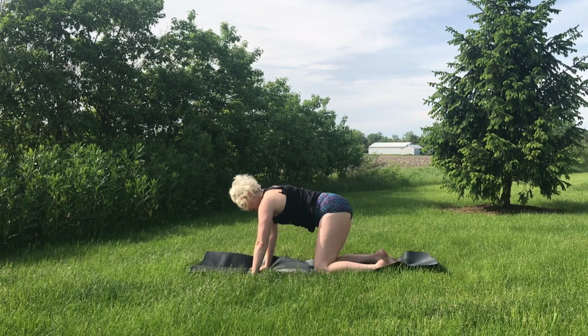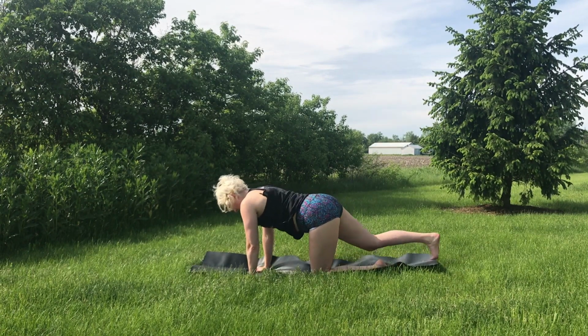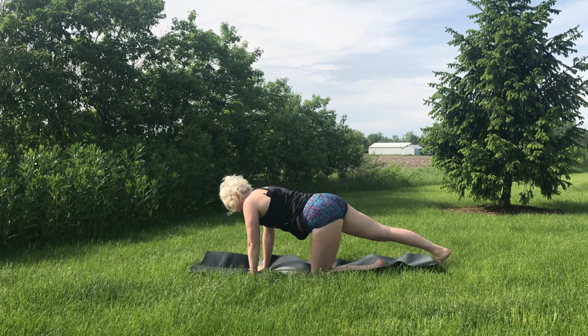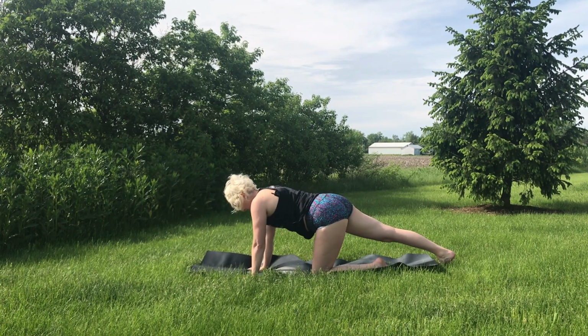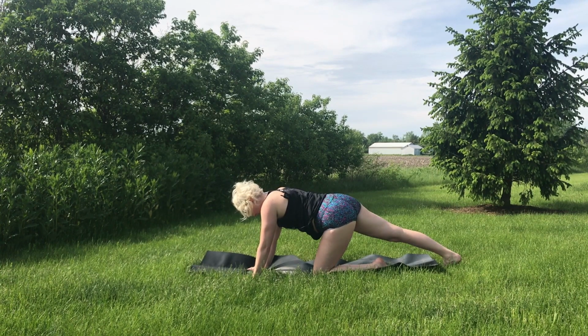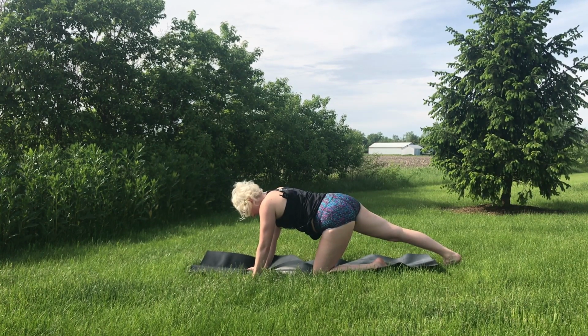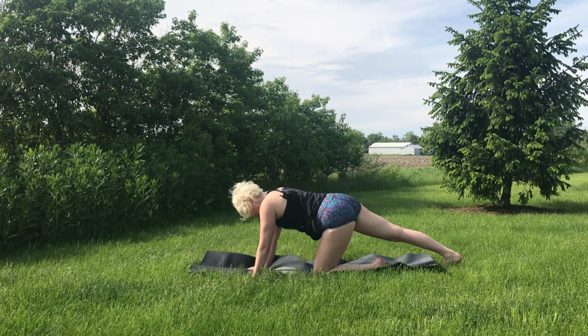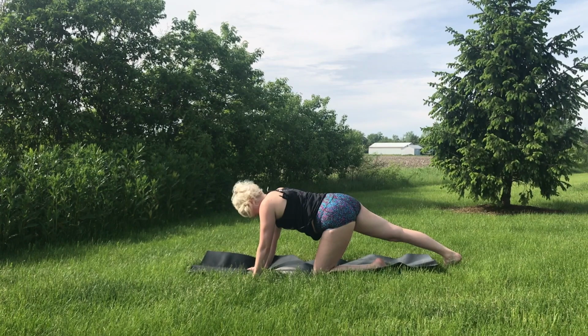Awesome. Then we're going to go ahead and straighten our right foot behind us so the right knee is straight. Tuck those toes under, and using your hands, push your hips back towards that right heel. So you're going to open up the calf and the ankle here. A couple of breaths here, in and out.